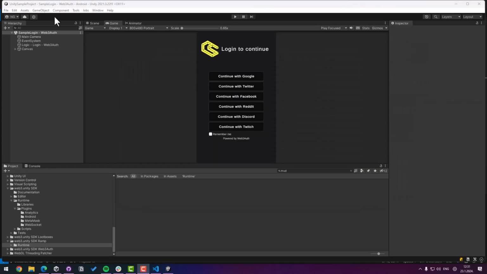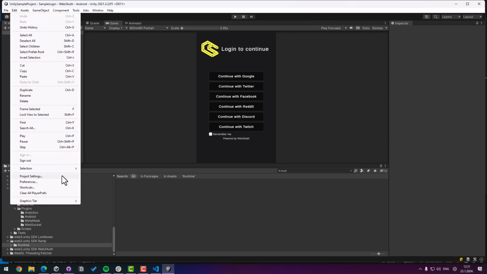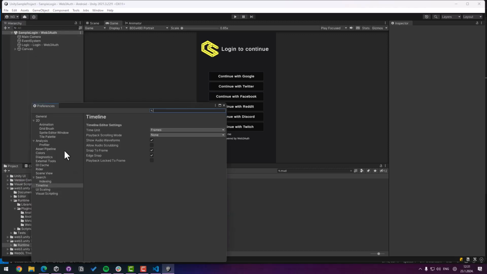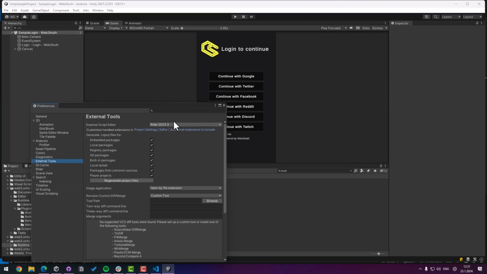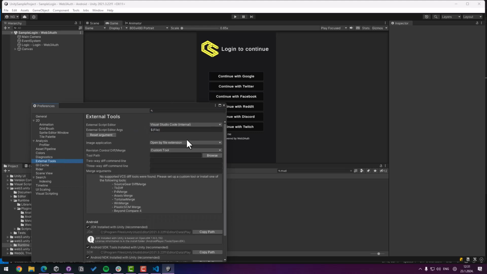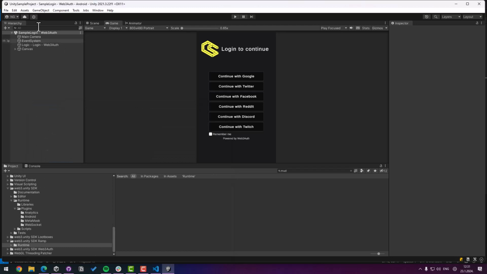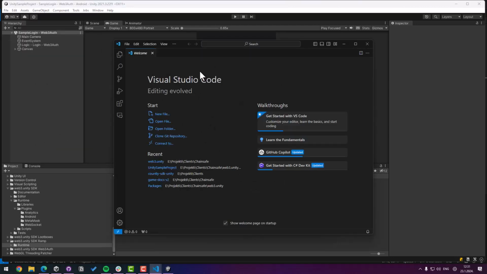Now, just to make sure, you go to Edit, Preferences, and in the external tools, I'm using Rider here, but you can use Visual Studio Code. And if we go to Assets, Open C# Project, we should get a new window in which it's going to open the Unity project for us in Visual Studio Code.